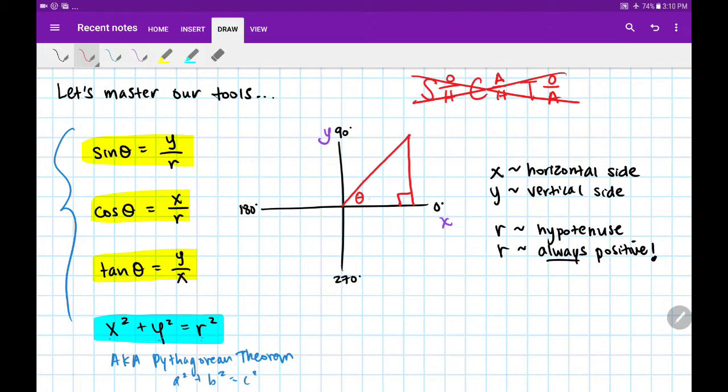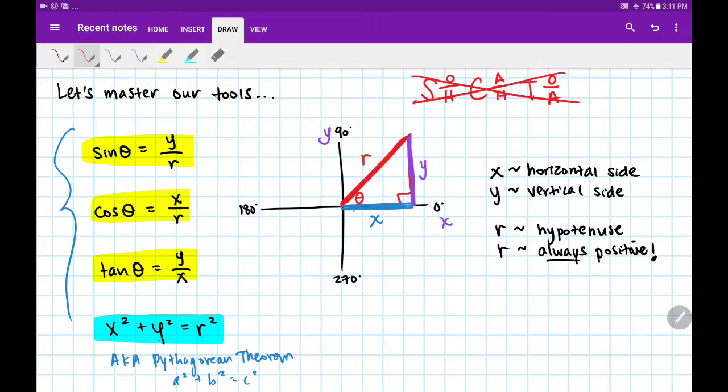So if I'm interested in sine of theta, then usually I would go opposite over hypotenuse. But I promised you that we have new labels. So see if this makes sense. The distance that I travel on the x-axis, so this leg, that would be our x side. The distance that I travel up and down, that would be y. And then our hypotenuse has a new name. We're going to call it r.